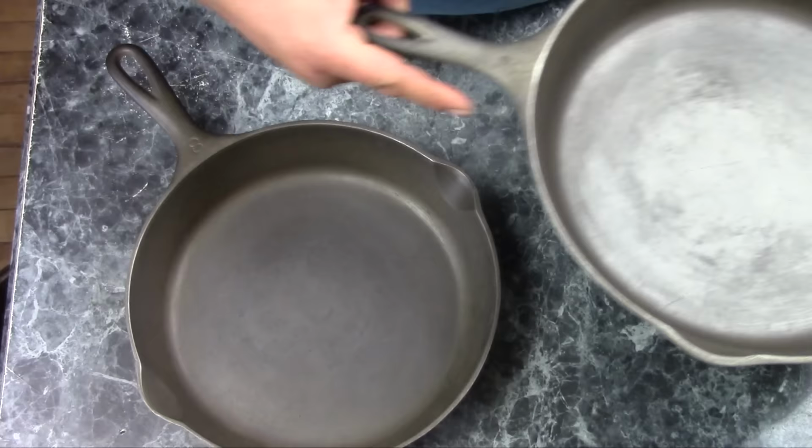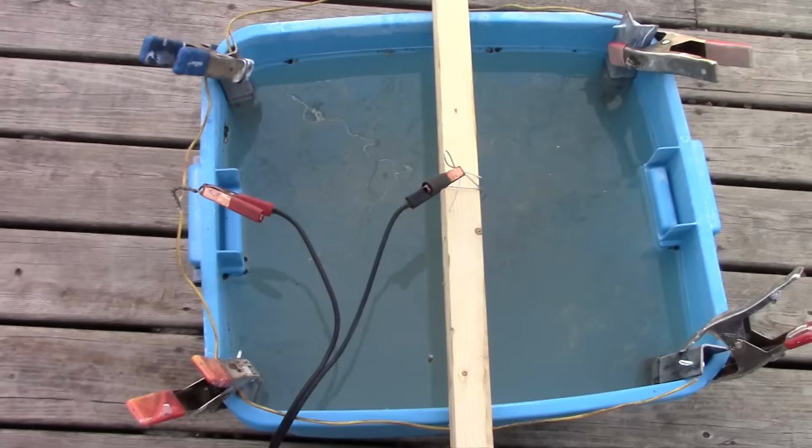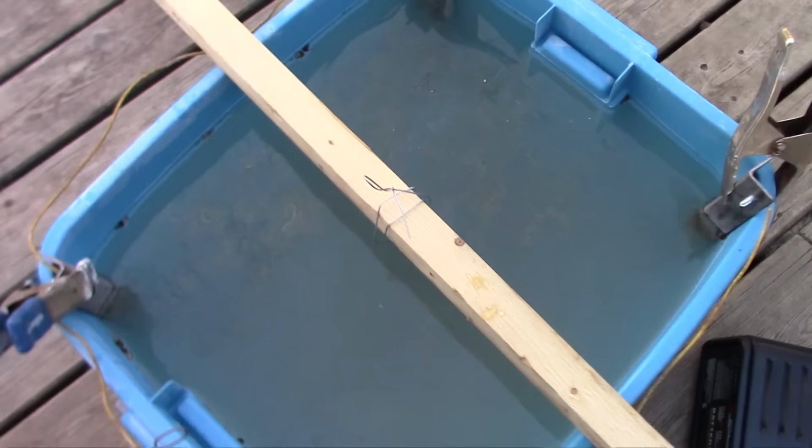And before I do anything more with either one of these, I'm going to go outside and get the pan that's been in the electrolysis and see how that's doing. I've unplugged my battery charger. Always unplug the charger before you connect or disconnect the wires. Try not to drop them in the water. And let's pull this guy up and see how he looks.